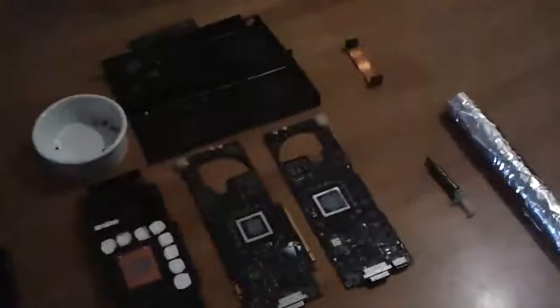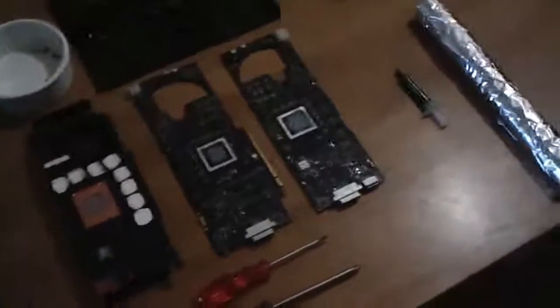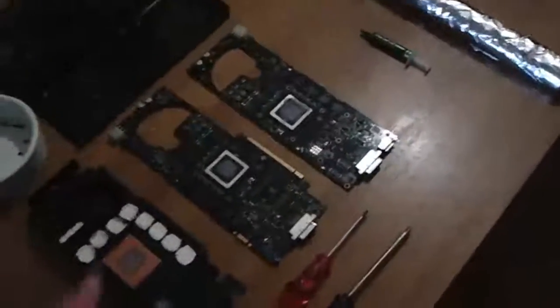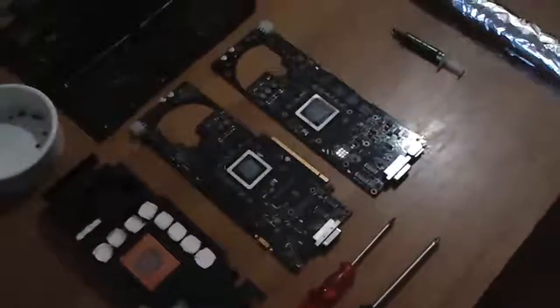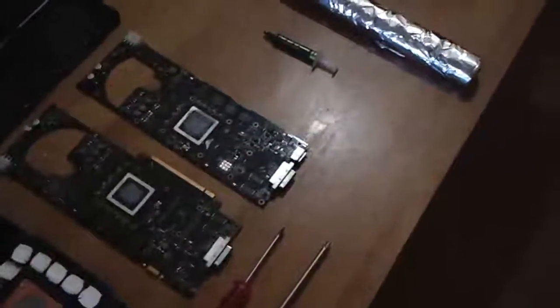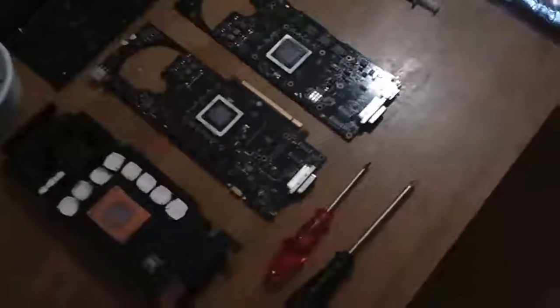Hey guys, I have a new challenge today to fix my GPU. I got artifacts — blue, red, yellow, whatever. When you boot up in your BIOS you get red lines and when you boot up in Windows it gets even worse until it freezes. What I have here is an NVIDIA GeForce 9800GX2. I have two of these and they were running in QuadSLI, but this one burned down so I only have one left in my computer which is still kind of working.